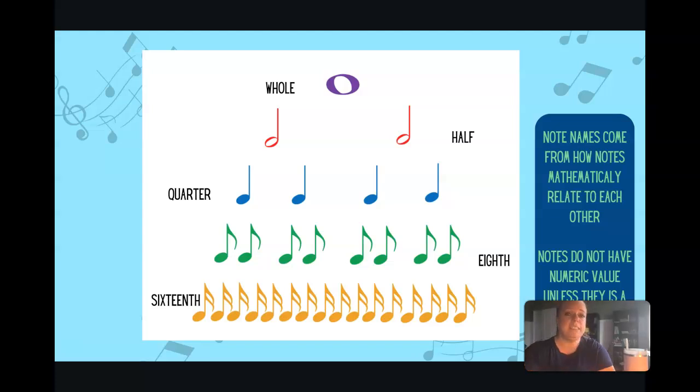So the notes of these names. This note that is just a clear note head without a stem, that is the whole note. It lasts for the whole time. The next subdivision lower than that is a note with a clear note head, but it has a note stem. It is roughly equivalent to half the value of a whole note. There are 2 half notes inside the value of every one whole note. And so 1 half note is worth half the value of the whole. That's why we call it half and not George.